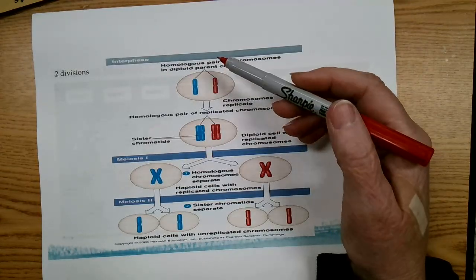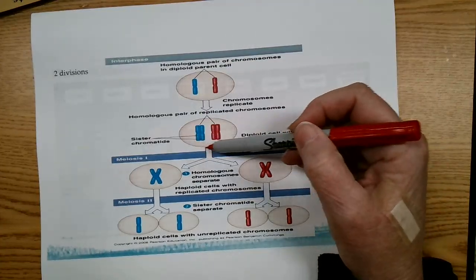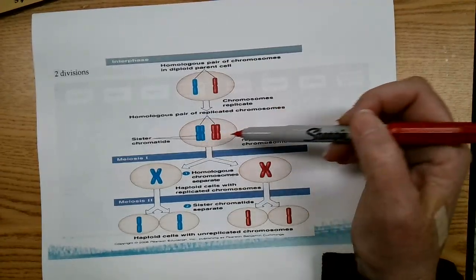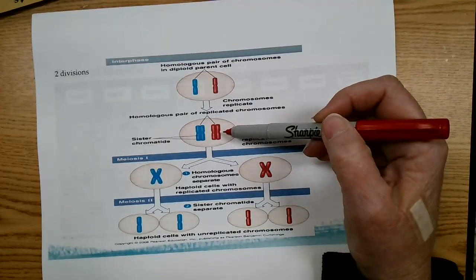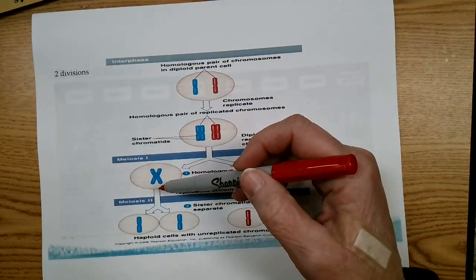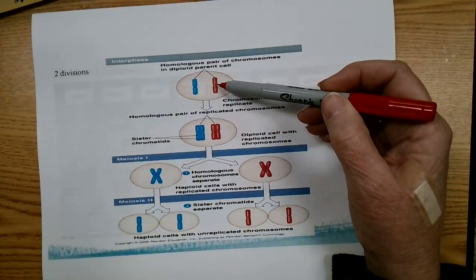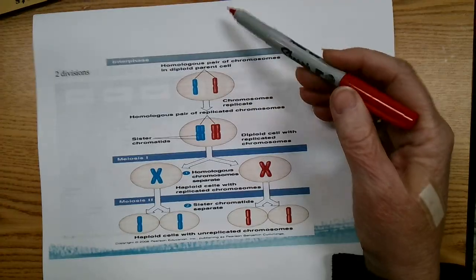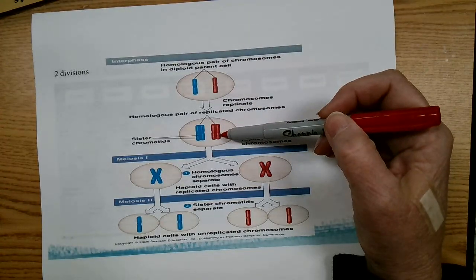Now, what happens is since you have your 2n number, since your 2n number is 2, okay? Then your n number is going to be 1. What happens? Here's the DNA, okay? Yes, it's all scrunched up, but think of it as all stretched out. It has to replicate and then shrink down.